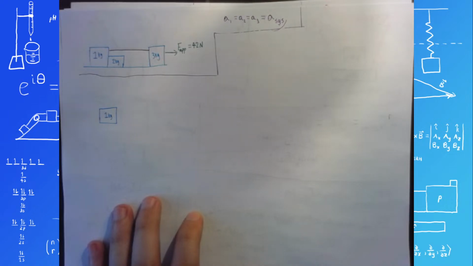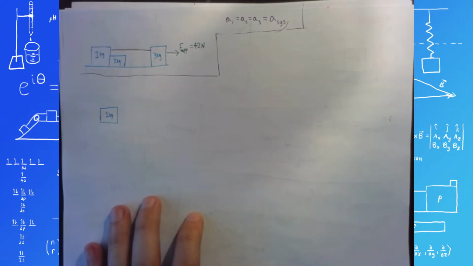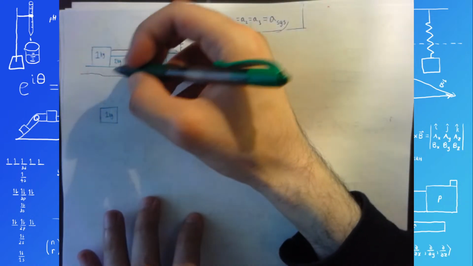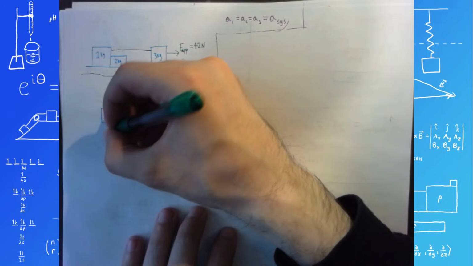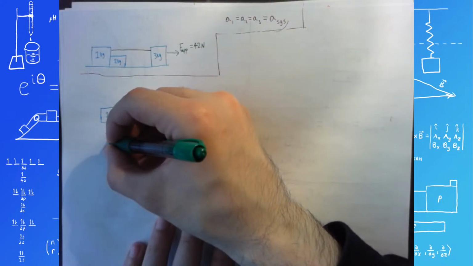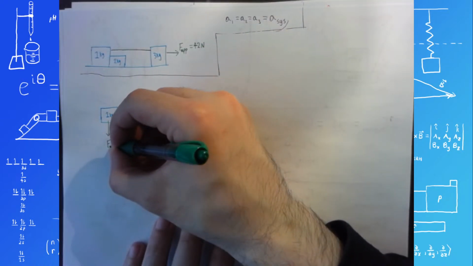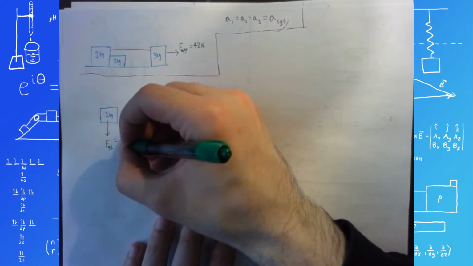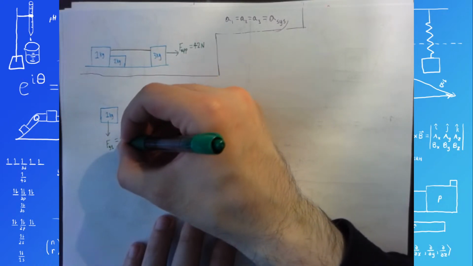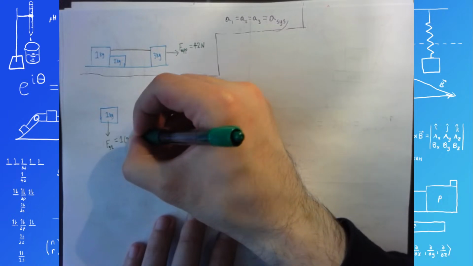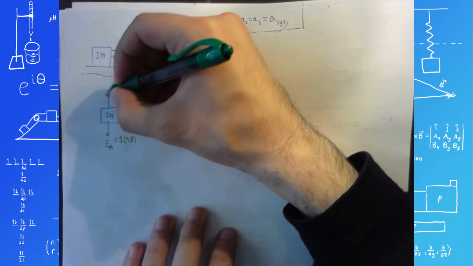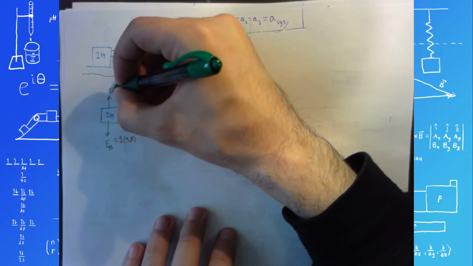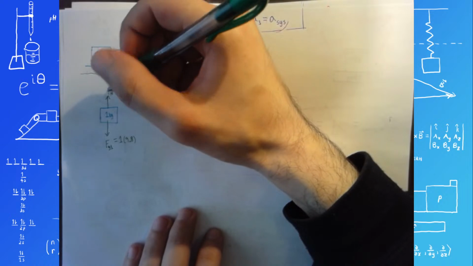It's going to have what force is acting on it? Well, it's on Earth, so it must have some sort of weight to it. Force of gravity, I guess we'll call it force of gravity 1, equals m1g equals 1 times 9.8. It's going to have some normal force because it's in contact with the surface, and the normal force is always perpendicular to and away from whatever it's touching.